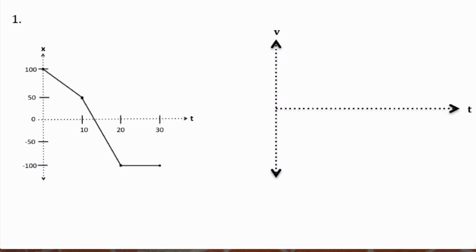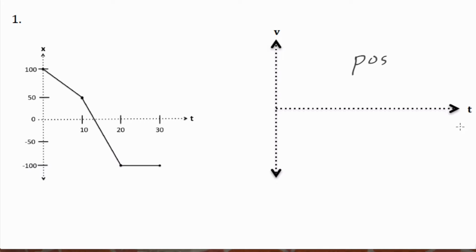First thing I want you to do is look at the position time graph and understand that the velocities are negative. There are two different constant velocities, one for the first 10 seconds, one for the second 10 seconds. And I want you to see that they're negative. So if you are plotting things up here where the velocity values are positive, you're doing it wrong. Maybe you'll do that out of carelessness, but hopefully you're looking at this and seeing I'm going to plot negative velocities.